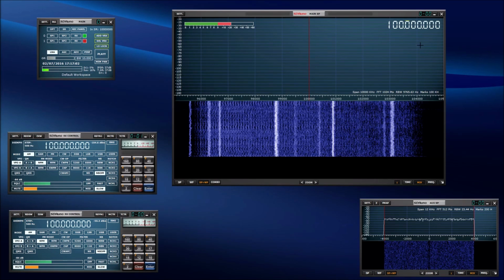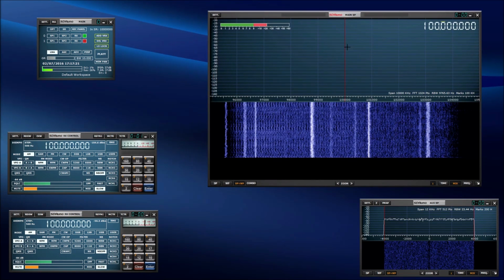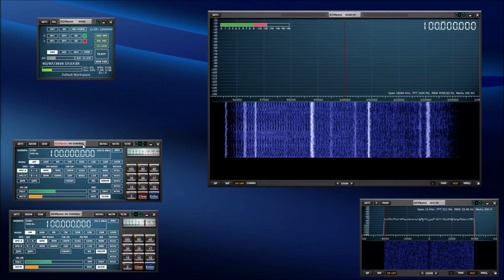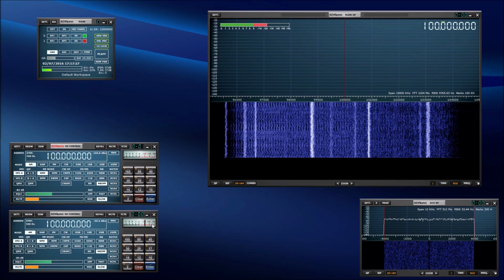For me, I want a clearer distinction between what the LO frequency is and what the VFO frequency is. I think of these as VFO frequencies. So that's one thing that we are going to do, but I just wanted to let you know that we are aware that people are struggling with that.